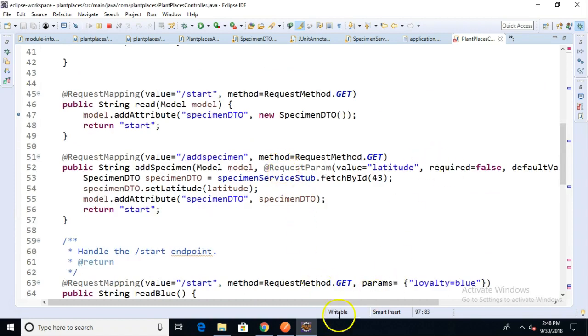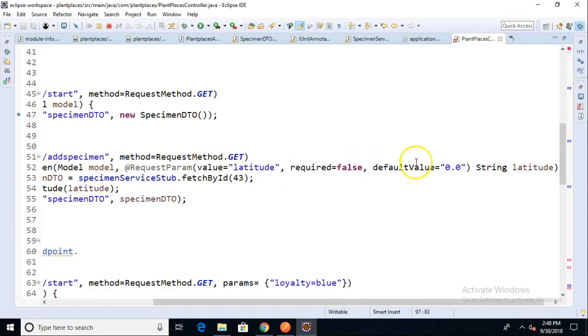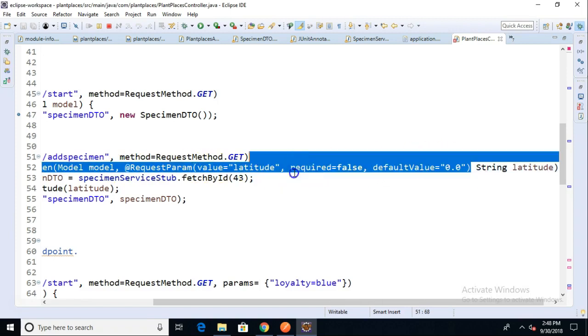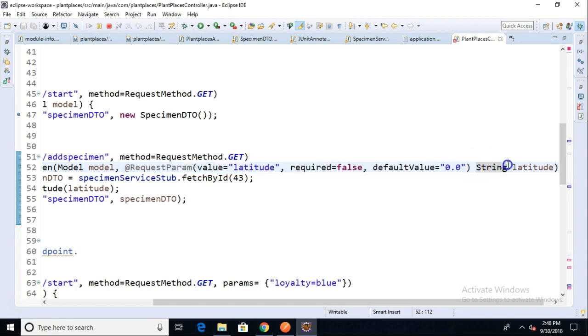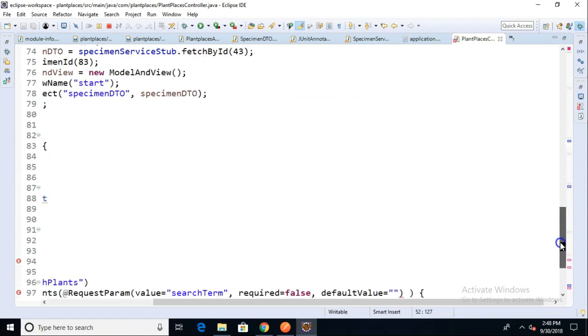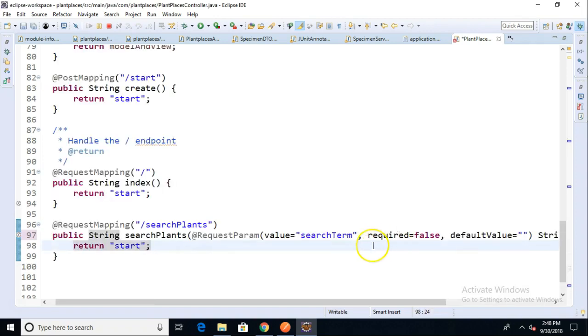So you see here we have the request param annotation, and it gets kind of long-winded, so you think that's it, but actually this annotation is simply describing the parameter that comes next. So we still need that parameter which comes next. So we go back down and we're going to say String searchTerm. Just like so. So searchTerm is essentially a variable. With that, we can now debug.